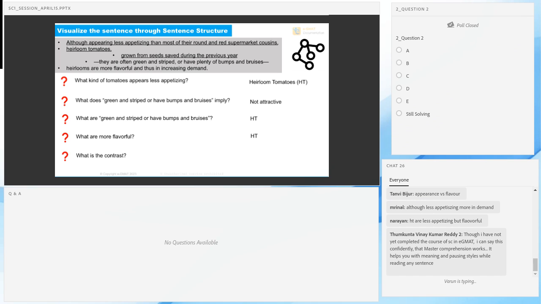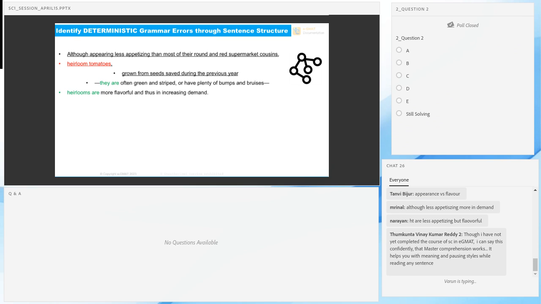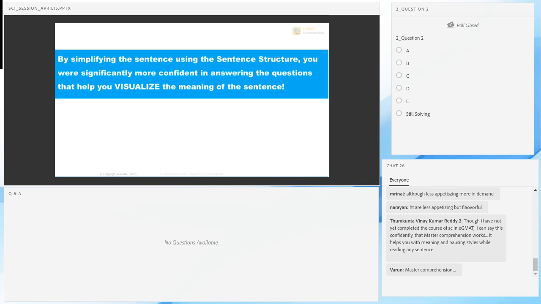Okay, all right, so coming back to this question, again, identifying what the contrast is very, very important. And you can do that very confidently if you are able to create the sentence structure. Now, some of you may be thinking, do I create the sentence structure in my head, or do I need to write down all of this stuff? Again, these are learning phases.